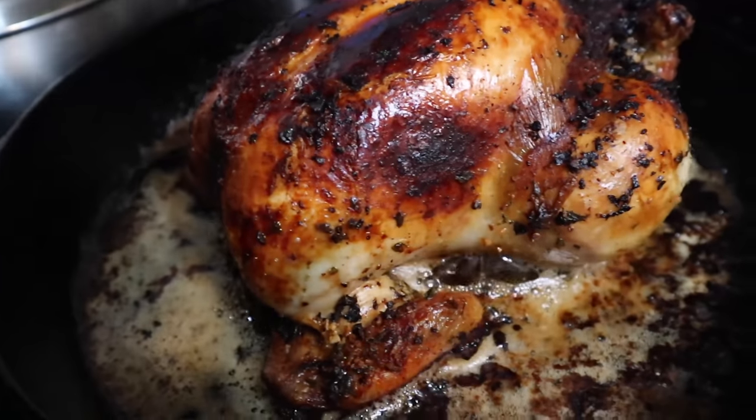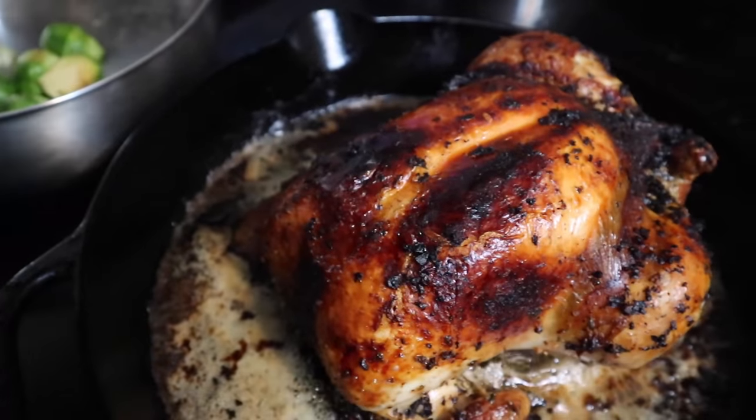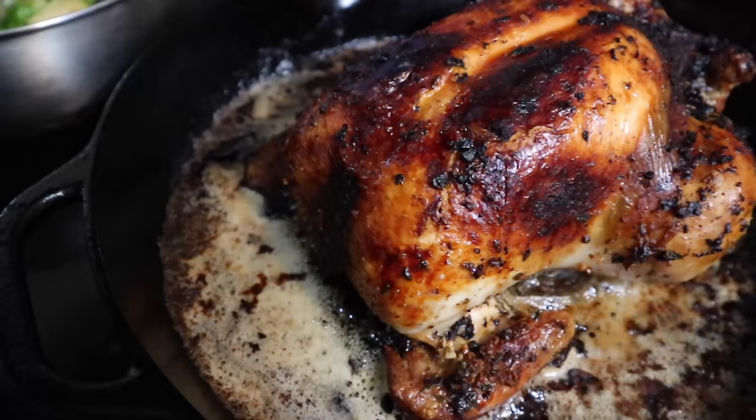Alright, so our roasted chicken is out. It smells really good. Let's see if it tastes really good.